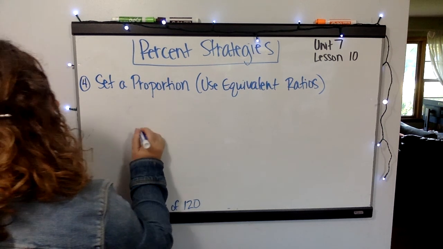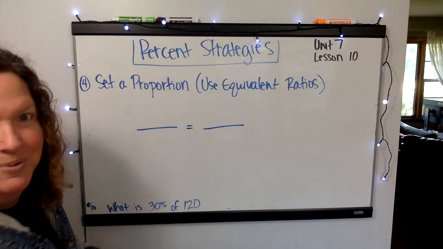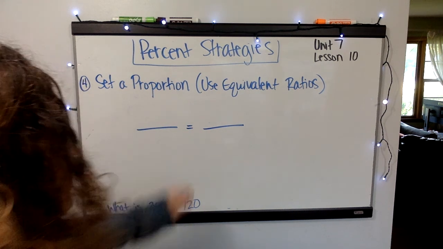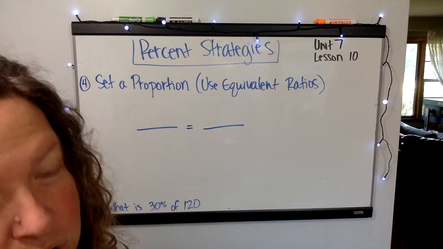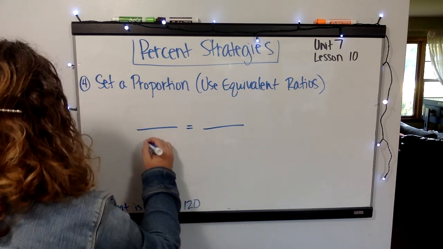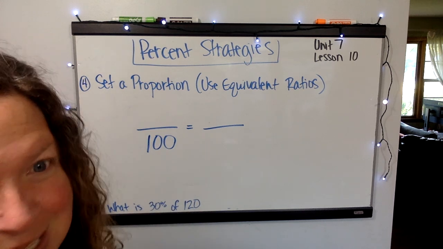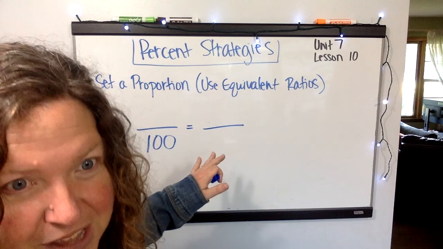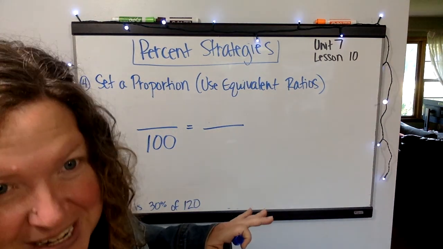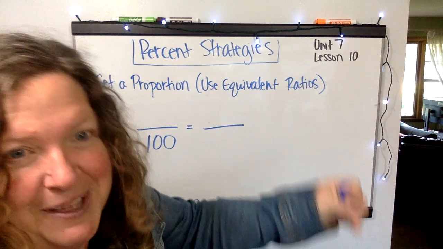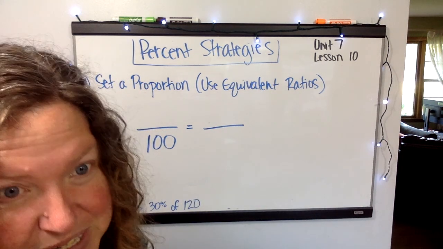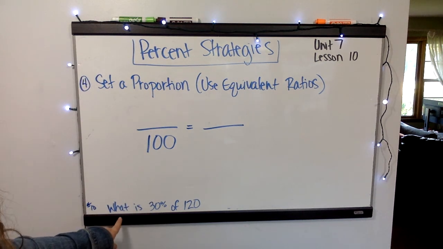So we're looking for some number that equals 30% of the number 120. Well, if we're setting a proportion, we're going to set up two ratios that look like fractions, and we're going to set them equal to each other. Now, one of them is going to be 100%. So I'm just going to start with that one because it's easy for me to get started. I know there's going to be 100% here somewhere because in order to tell the percent, we need to have it percent out of 100. I like to put it on the bottom because that just makes more sense to me. Now, okay, so then we also have what is 30%.